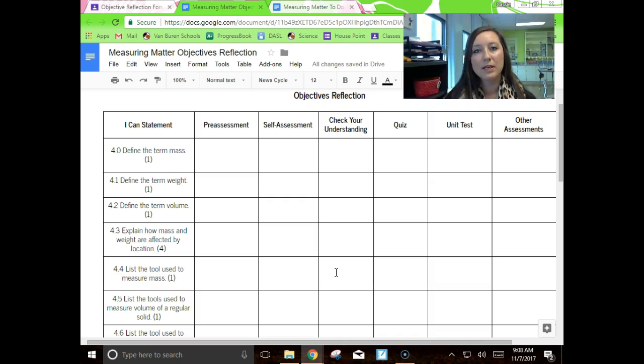And then eventually, once we've covered all of the necessary sections for a unit, each unit's a little bit different with how many sections it's broken down into, the students will then be tested over it again with a unit test. And so it's always really interesting to see, are they retaining that mastery, or did they just master it for 5 minutes and then move on? So we see how that quiz to the unit test compares. And then throughout the year as well, and the students are made aware of this, on unit tests coming in the future, they might still be pulled a few objectives from measuring matter or science skills, and so they'll document how they do there. So really testing for retention, 4 or 5 months down the road.